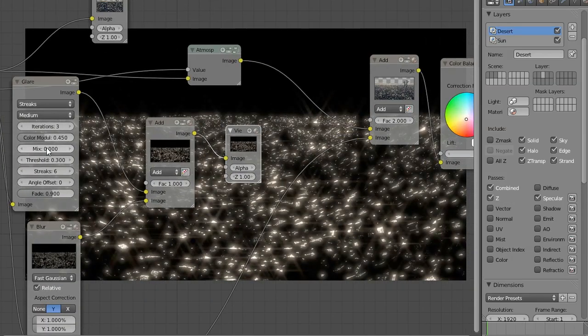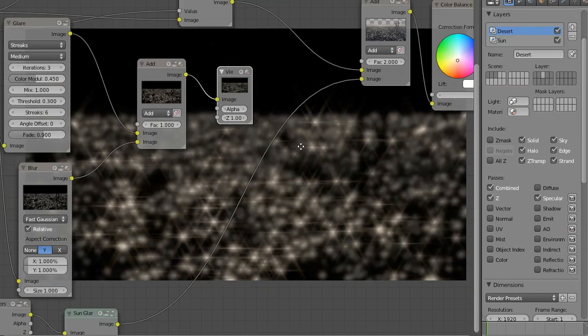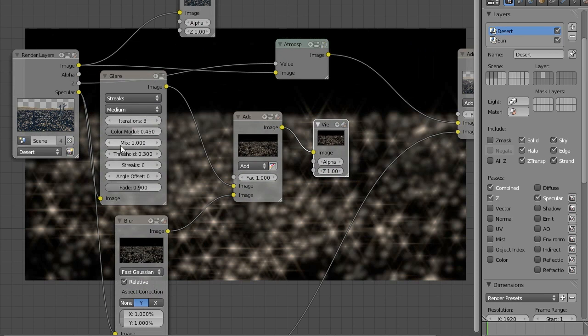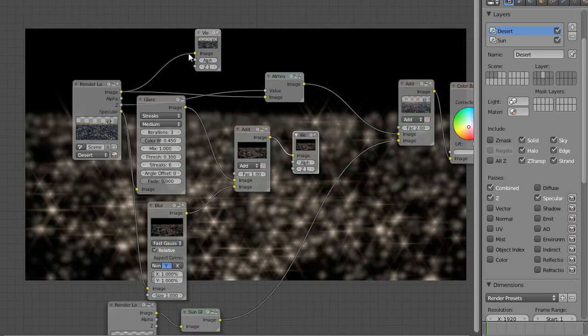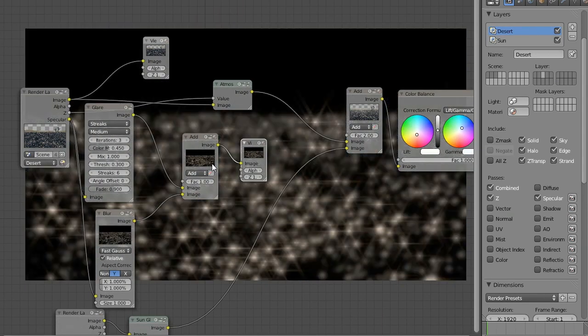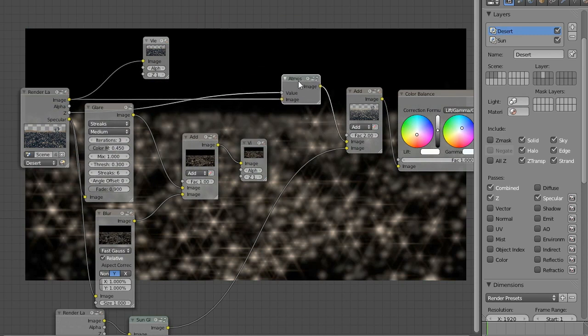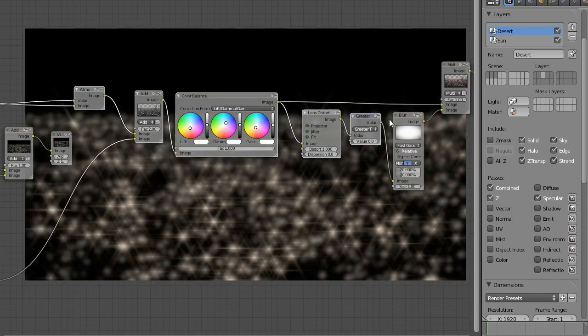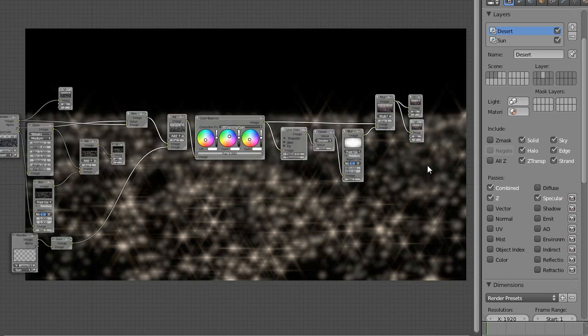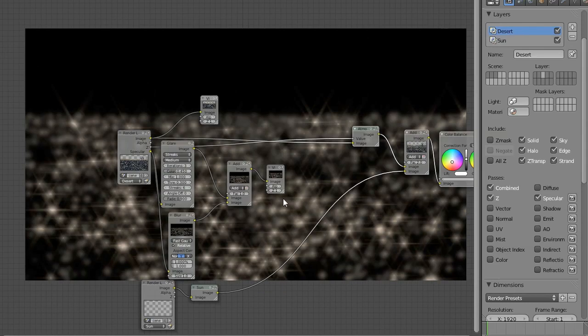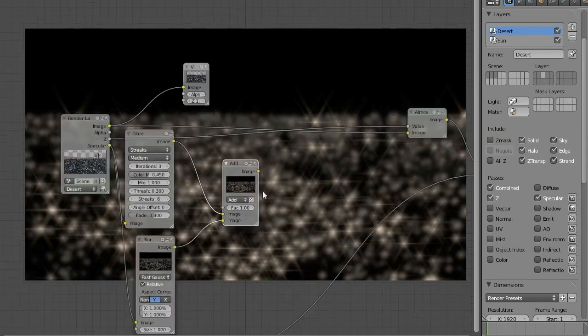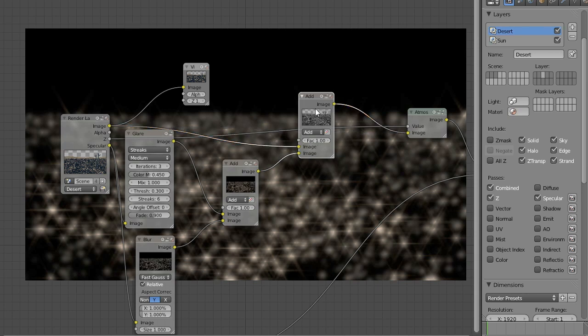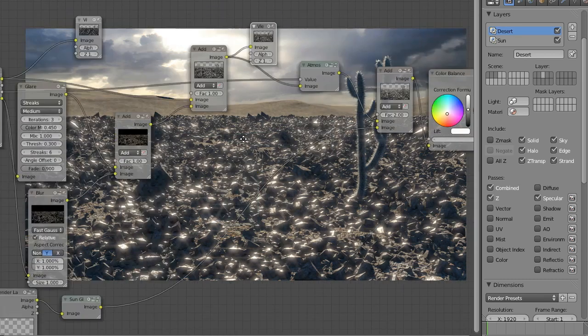Okay, so it's now at the top. And just make sure you increase the mix amount all the way up to 1. That's just so that you can't see the original specularity, because the specularity is already included in the image. So we're applying the effect over the original image, okay? I'm just going to move everything along a little bit. Oh man, got so much going on. All right. Mix, drop this in here. Put it in with the rest of the scene and place it in there. And now we should have that effect.